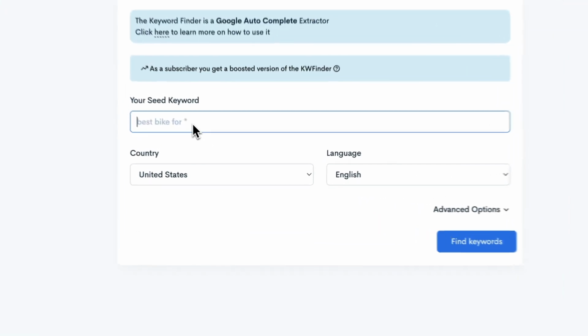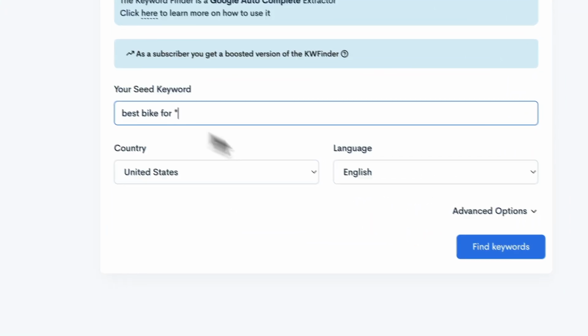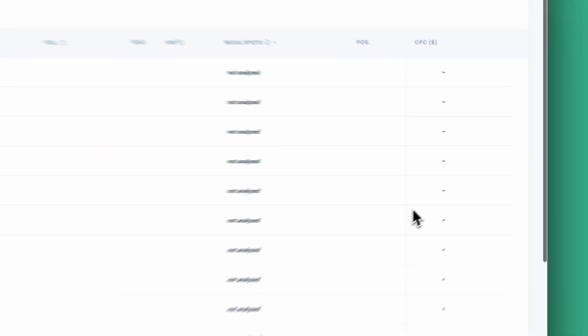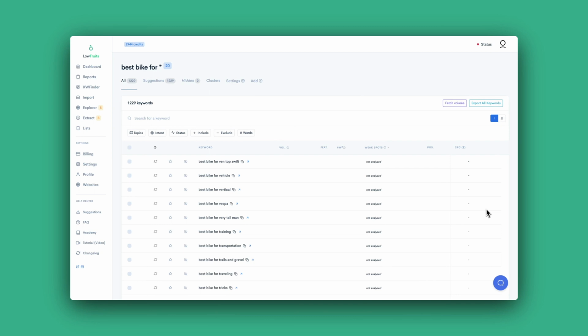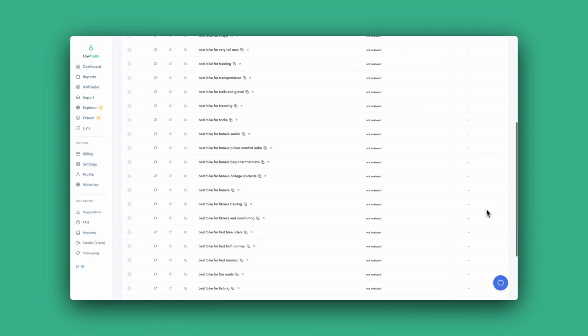I've been using LowFruits for a couple of weeks now, and I've already written some articles on some keywords that I found through LowFruits. And just to give you a quick summary of how LowFruits works: you enter your seed keyword, or your seed keyword within a topic, and then LowFruits analyzes the entire SERP for that seed keyword, and then they find related searches, related keywords, questions also asked, and what people are also looking for around that keyword. So you get an entire report of sometimes thousands of different keywords that you can then dive further into and analyze. Because the report you get to begin with is just super limited in the information.